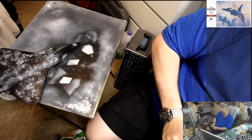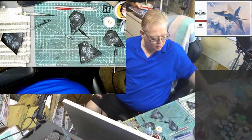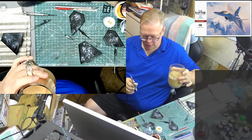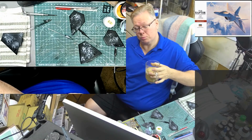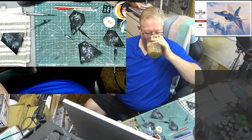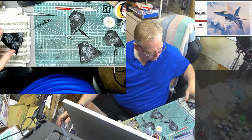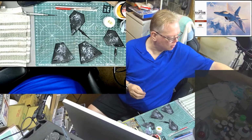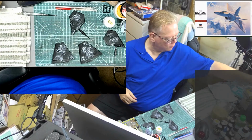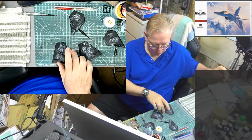So now we get to clean out our airbrush. Okay. Clean this out, and get this ready for the next coat. I will cut the scene here right about now, so that only you guys who are actually watching me live have to suffer through watching me clean my airbrush, getting it prepared for the next color. Yeah, so there we go.